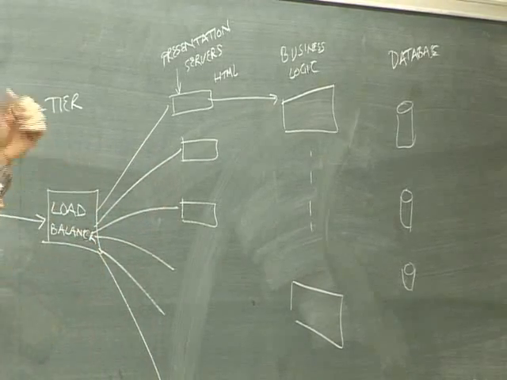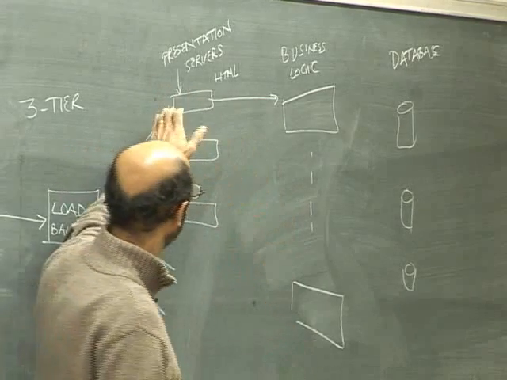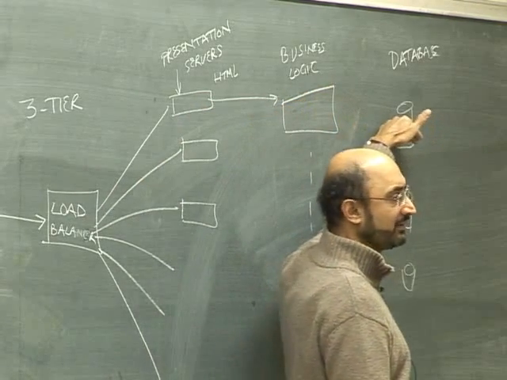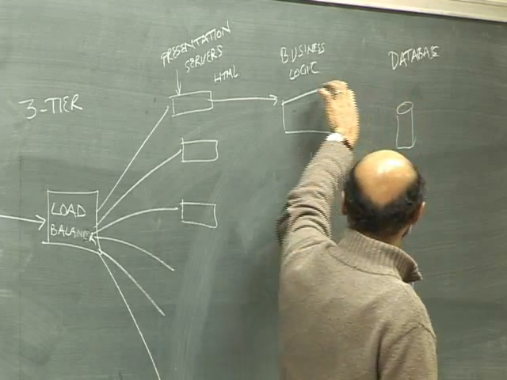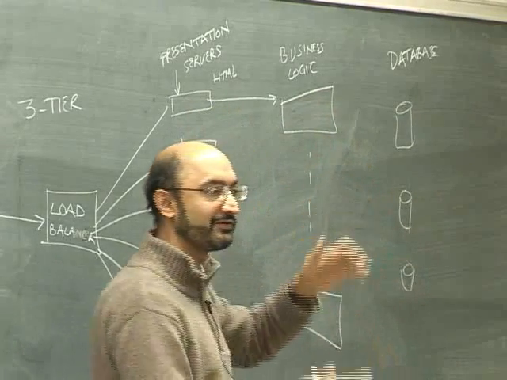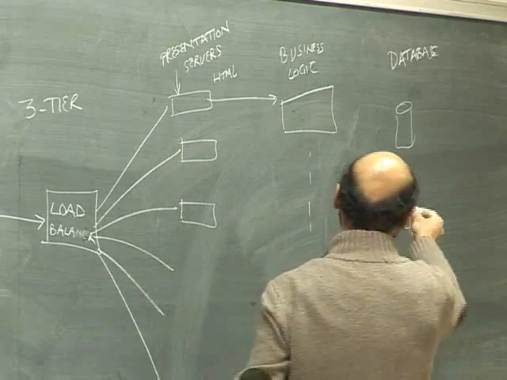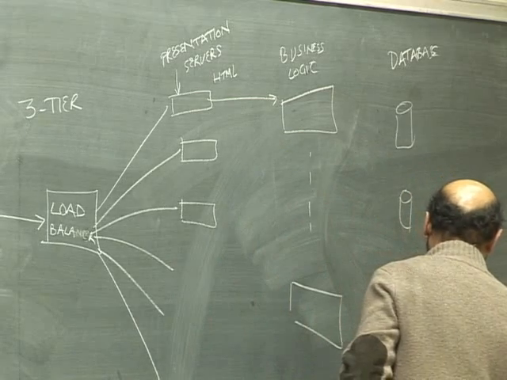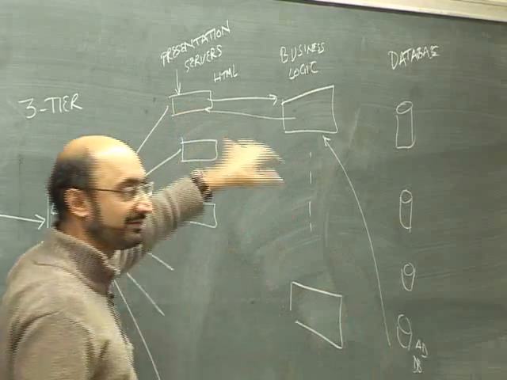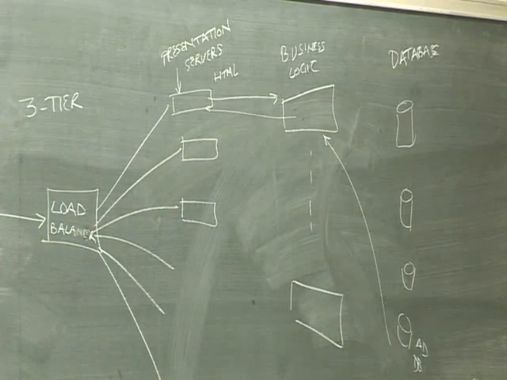So when you go to, say, a Facebook page, the load balancer gives you to one of these presentation servers. The presentation server is going to give the request to a business logic server. It says, okay, this is some person. It retrieves your information, all the stuff that needs to be cobbled together, creates all the stuff that needs to be created to present, and gives it to the presentation server and says, okay, this is all the stuff, now render it, make it into HTML for me. And by the way, put in whatever ads, etc. So the ads are going to come from some ad database, for example. Then the ad database is going to be pulled in and given here. So the presentation server assembles it all into HTML and gives it back to the load balancer, actually, and then back to the requester. Okay?